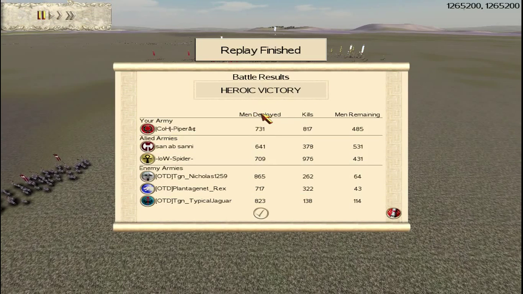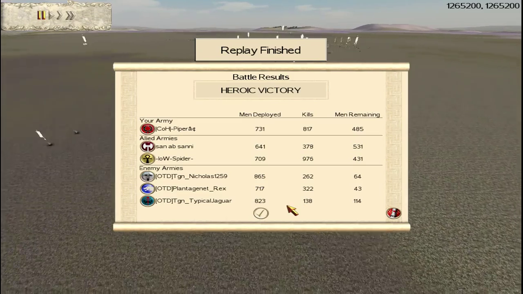We had about 817 kills from my Roman army. Sanni 378 kills. Spider Pig 976 kills. Nicholas 262 kills, Rex 322 kills, and Typical Jaguar 138 kills. So that was a great battle by everyone.